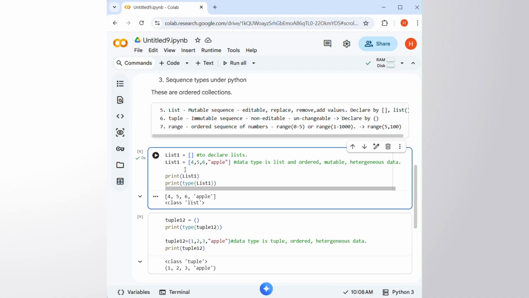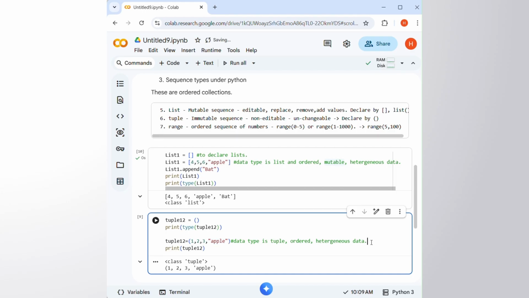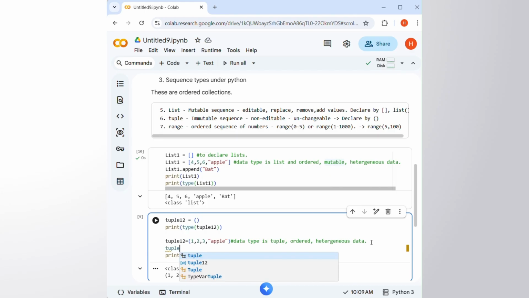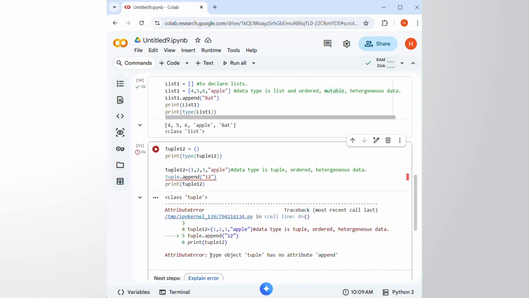So for list, let's try to add one more value to prove the mutable property. list1.append of, let's say, bat. So it worked, it accepted the value. That means it's mutable, changeable, editable. And for tuple, tuple doesn't have any property to append. Maybe I'm trying. Okay, it raises an attribute error: type object tuple has no attribute append.